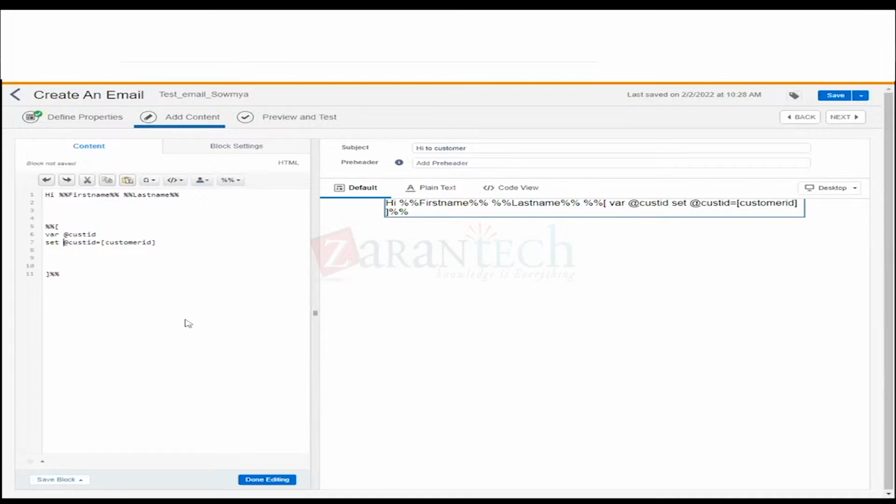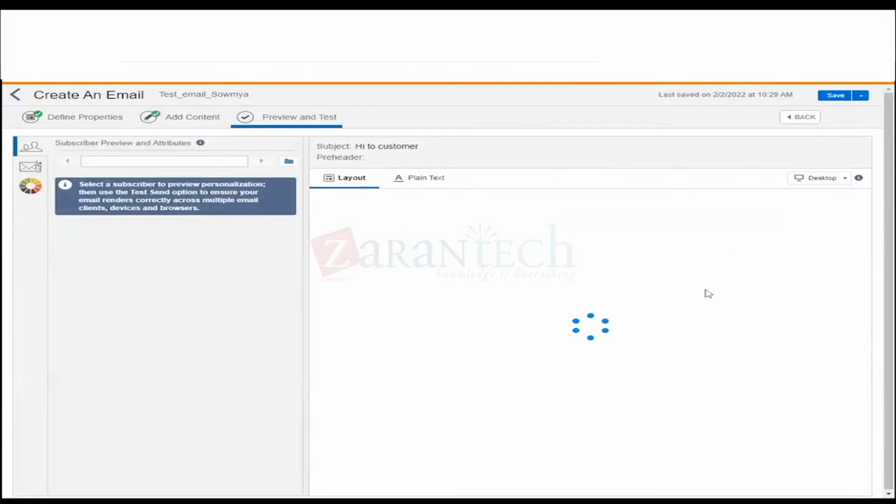So you have declared a variable cust ID, and now you are setting a value of that variable cust ID. Now try to preview this. You won't get an error. If you get any error in the code, you will see it in a red banner.